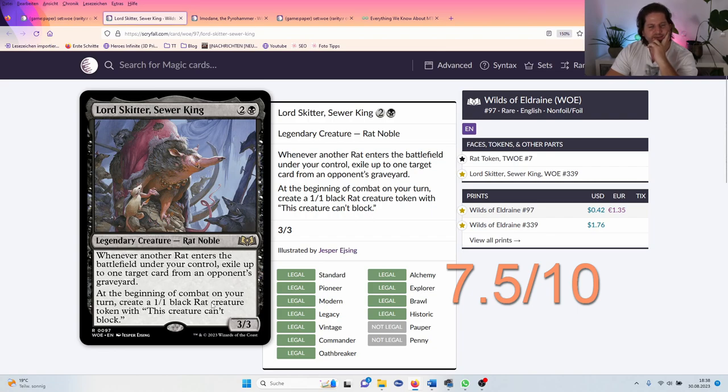Can also combine it, for example, in the Orzhov deck. Played with Rite of Oblivion, can exile stuff from the opponent.